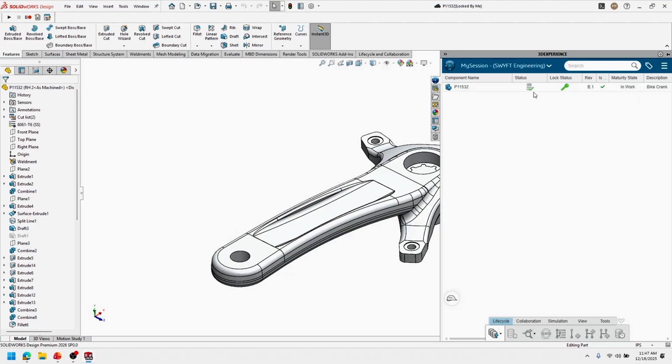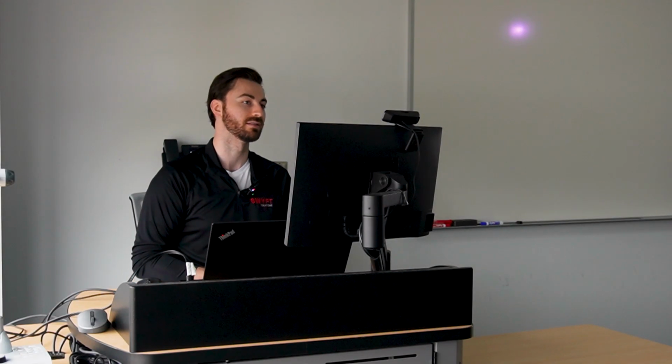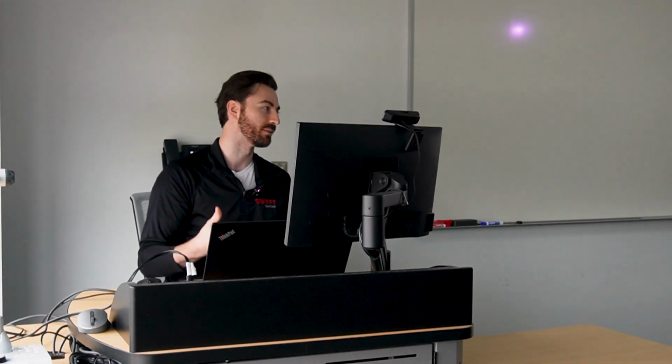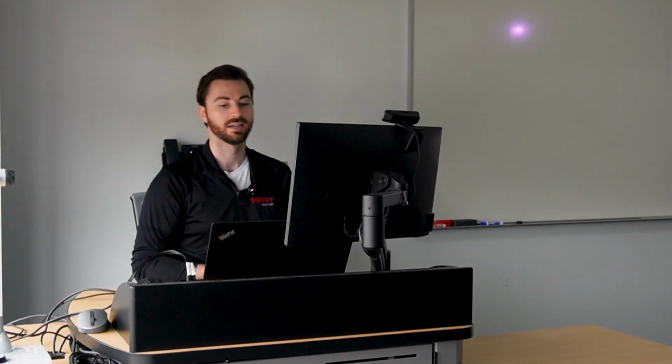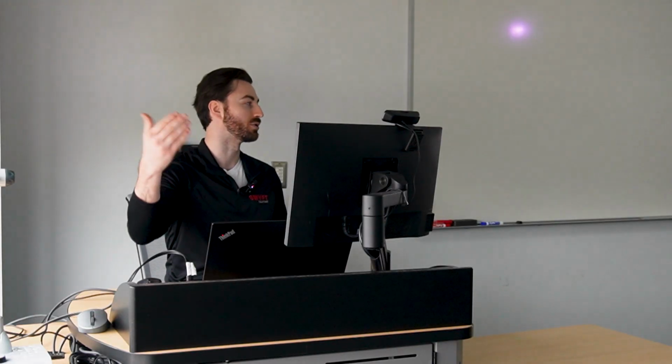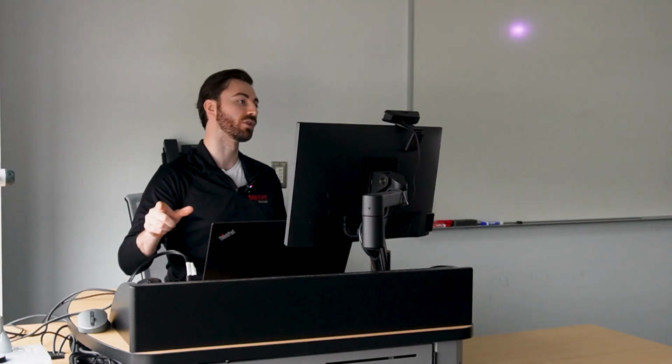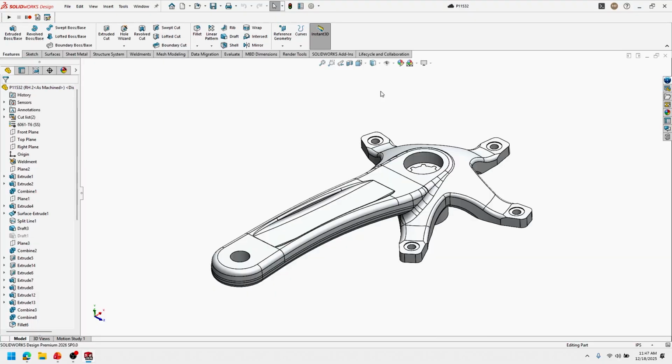So now we have this green status symbol. What I've done is I've just written those model changes to this revision specifically. Revision A was left untouched, and we'll touch on that in a moment, how you can go back in your history and view the history of revision A as well. And just as good practice, I'm done working on it, so I'll go ahead and unlock this as well, which means now anybody else on my team can go and lock that and make changes as well. If somebody else was to open it while it was locked, it would show a red padlock. They'd be able to hover over it and see who is working on it currently. So it's a very simple process for creating the revision.